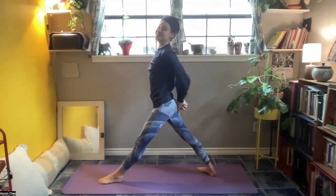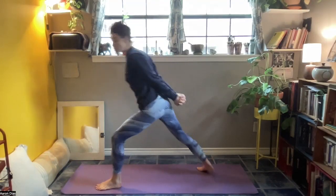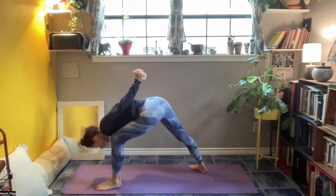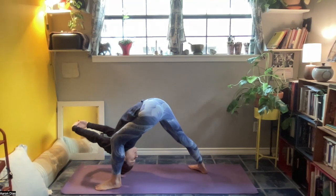Now, interlace your fingers behind your back. Then rebend the front knee. You might have to widen the stance a little bit. Exhale, you're going to dive forward. Humble warrior. Stay here and breathe 5 breaths. For 1.